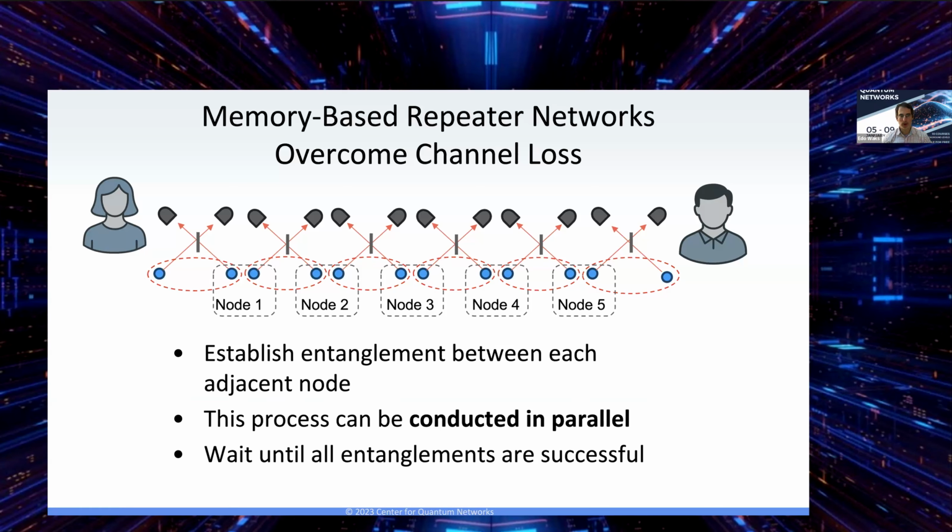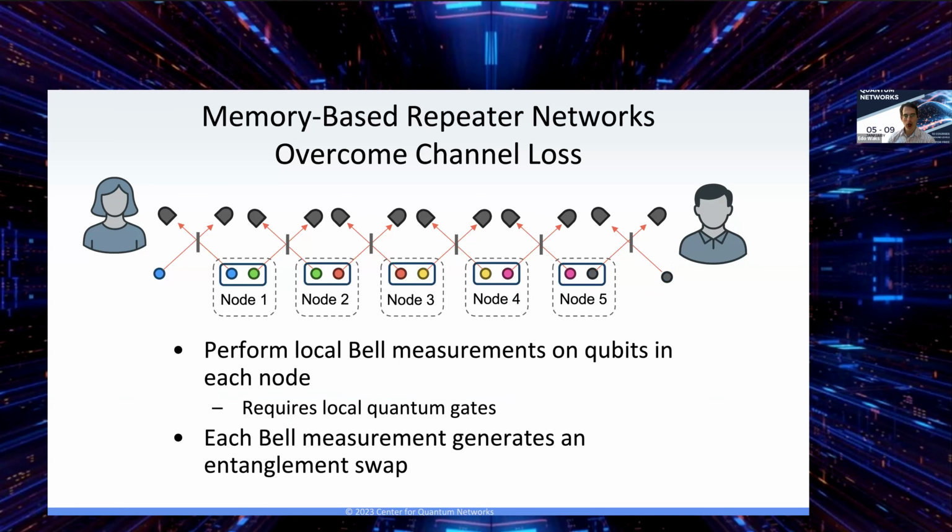And so because we can wait, and then we wait until all of the entanglements have succeeded, this is the important point. In a quantum repeater network, we don't have to succeed with all of them at the same time. We just have to wait for all of the nodes to succeed in entangling their qubits, and then we can move on to the next stage where we perform a local Bell measurement in each node, which requires local quantum gates. Chaohan and Michael are going to explain to you a little bit in their slides about how these local quantum gates can be implemented in solid state and atom systems.